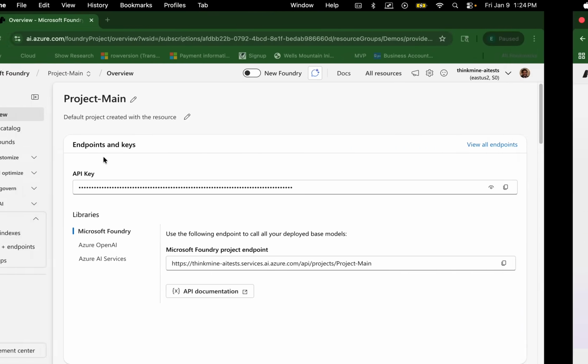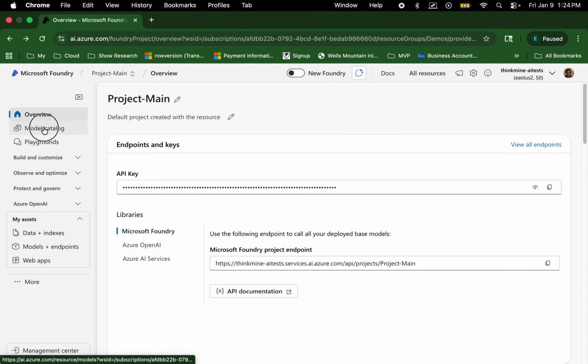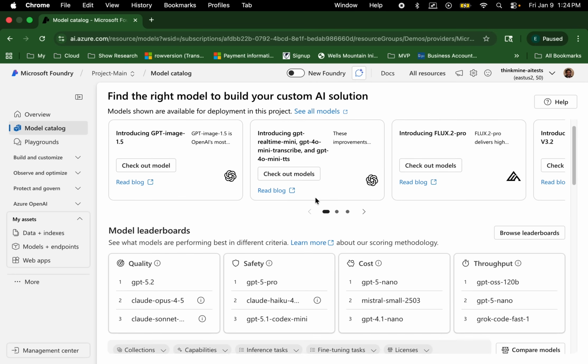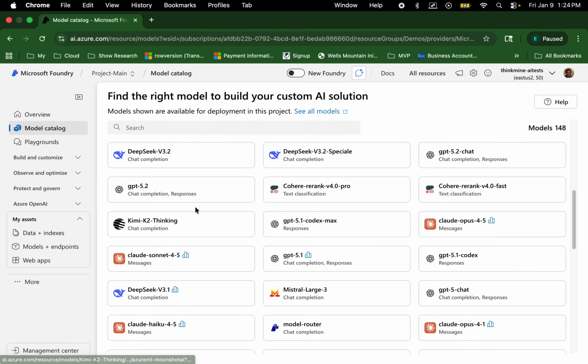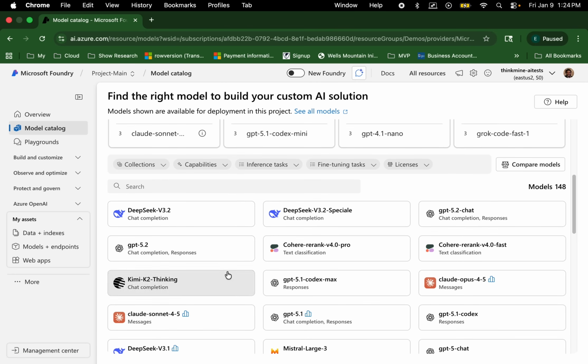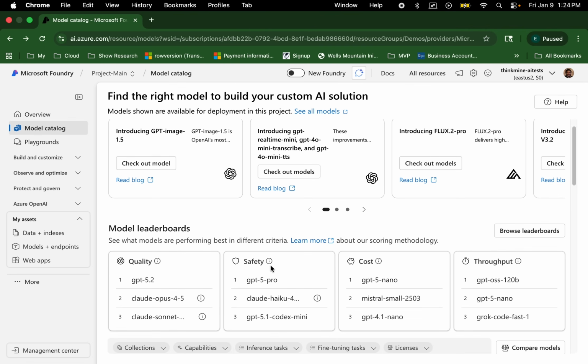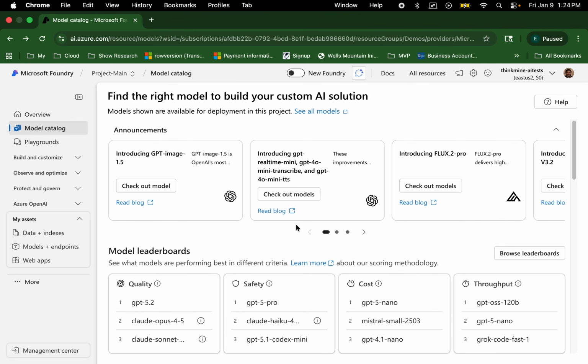So to that end, we will start with the model catalog, which you see here in the legacy system, which gives you high level announcements here, gives you a model leaderboard, and then down here you basically can do your searches of all the models, and then you have a button here that allows you to compare models between each other in terms of metrics and things of that nature. And you can actually look at it in the list view, you can look at it in a regular view. So pretty straightforward, but again, I would say, not very attractive and pretty cluttered.